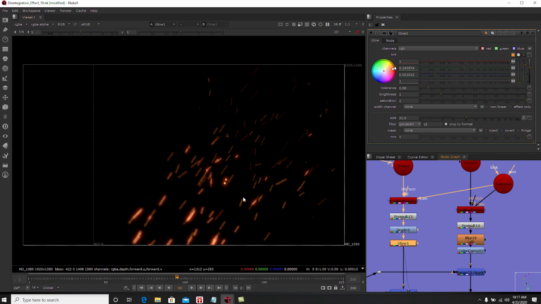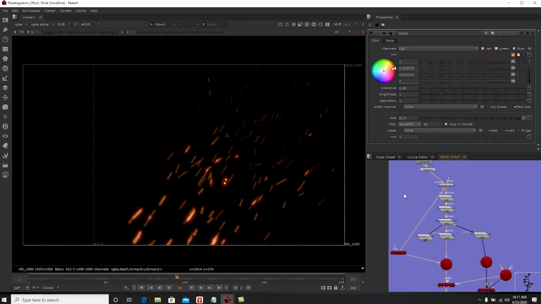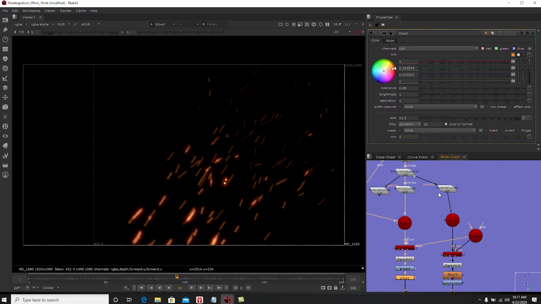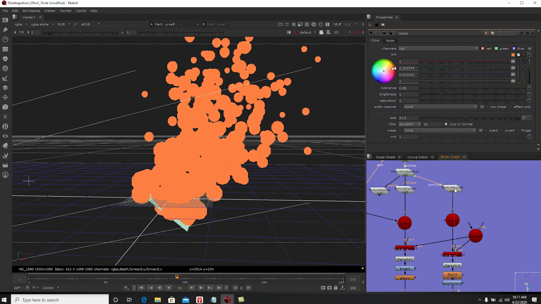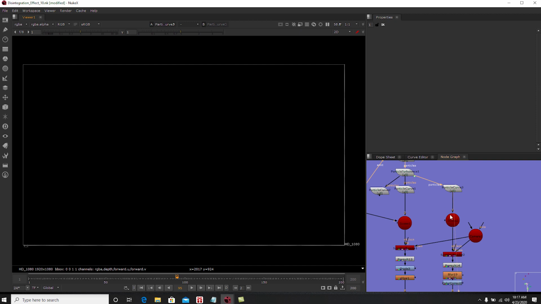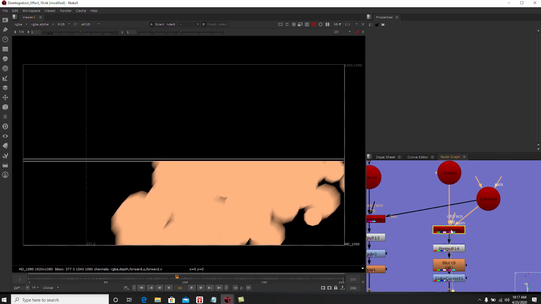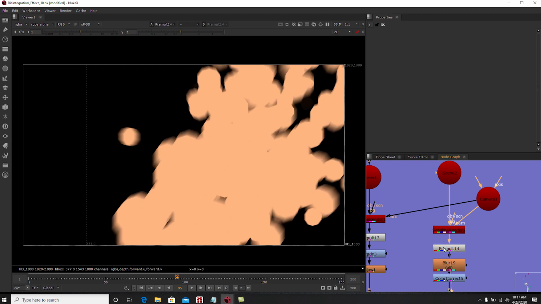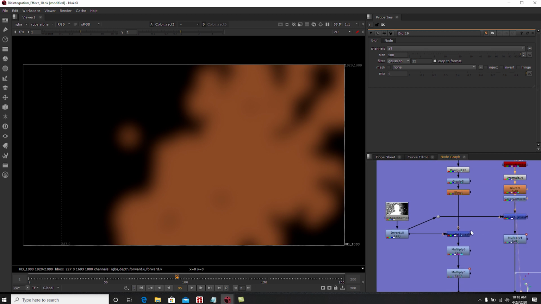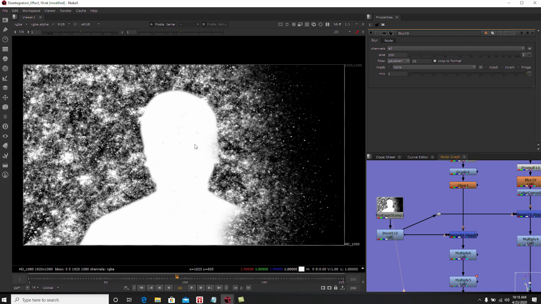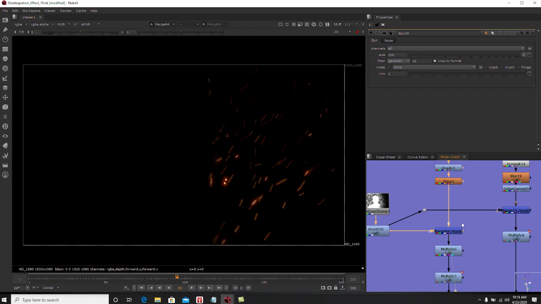And from there I was thinking, oh, I think I can use this setup to also create a subtle smoke. So same thing as this guy right here, but bigger size. So if you view it, it's a lot bigger. Premulted, give it a little blur, color corrected, and I use the alpha of the disintegration effect to mask these guys right here.